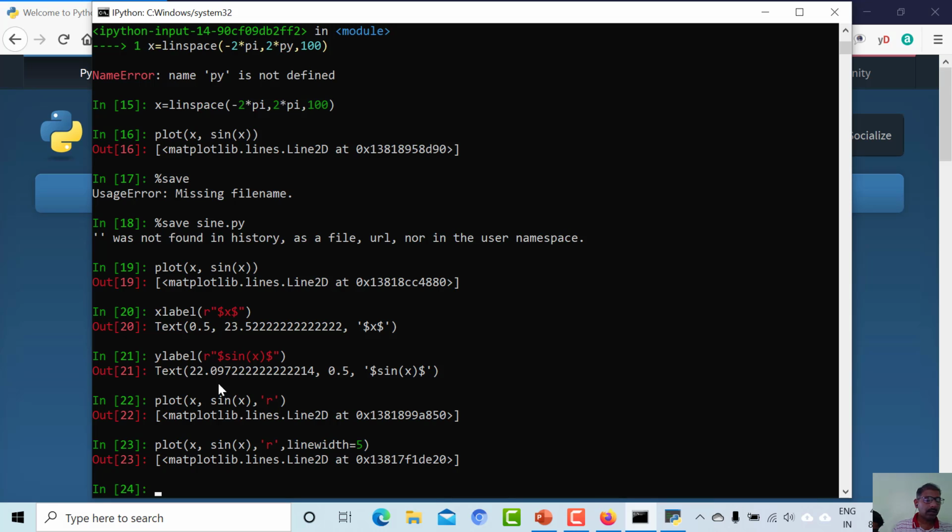Now there is one more command, the annotate command. I want to annotate the basic point on the curve. So for this I want to write it as maxima. Suppose local maxima. Local maxima, here the xy command is there.